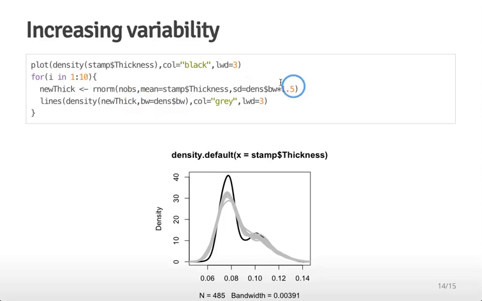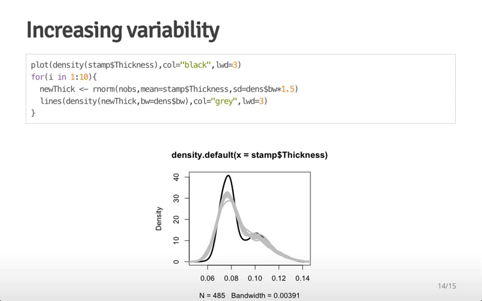So one thing that we might do, say for example, is generate variables that have the same means as the original thicknesses, but where we've increased the standard deviation by some fraction, say 50%. So then we see that there's starting to be a little bit less of the two bumps that were originally clear, but you see the data are a little bit more variable. This allows you to evaluate different potential models for the observation of the stamp data that we've collected.